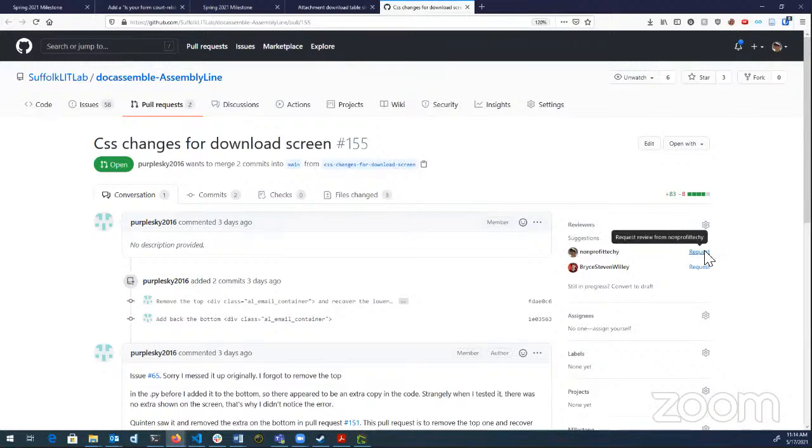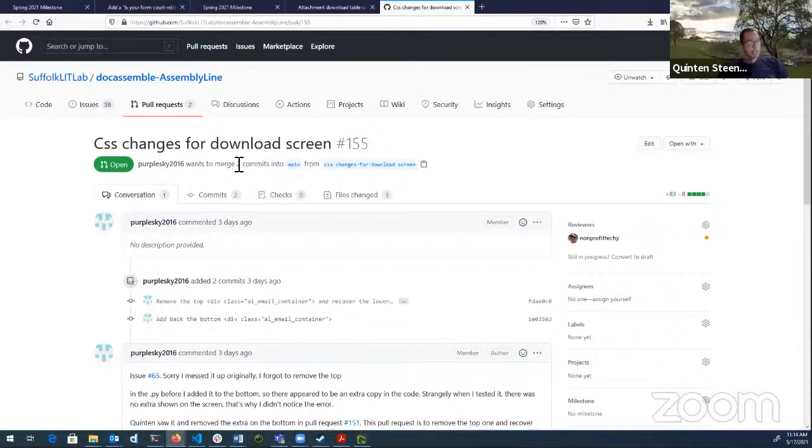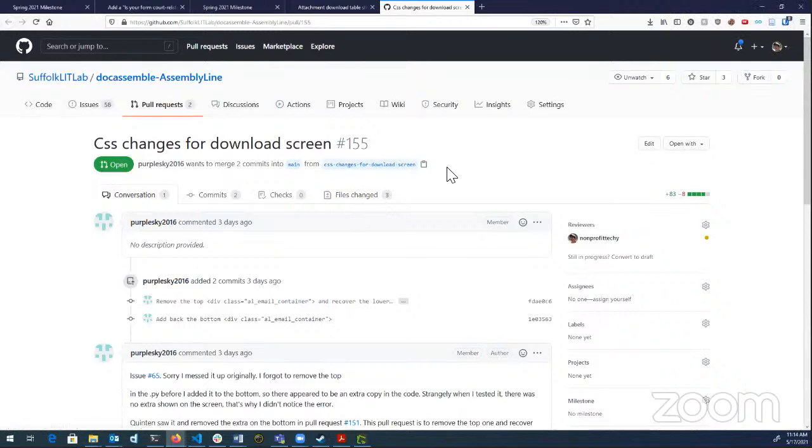Basically, the code doesn't match the image that I have. I posted in the issue log, but one thing I will look at this. And since I merged the first one, I'll look at it. I just haven't had a chance to review it yet. That's all. Okay, great. Yeah, that's very, very minor.